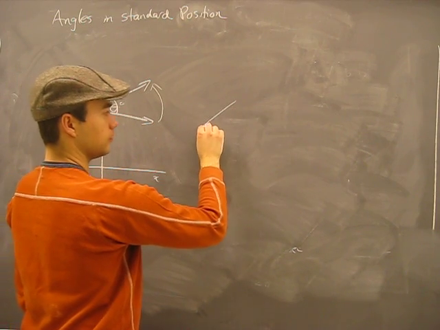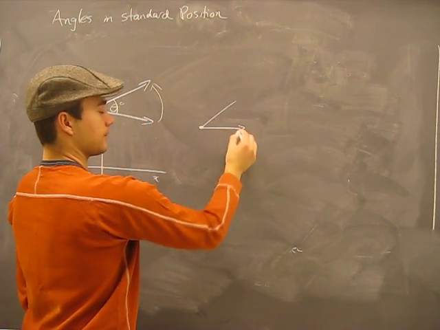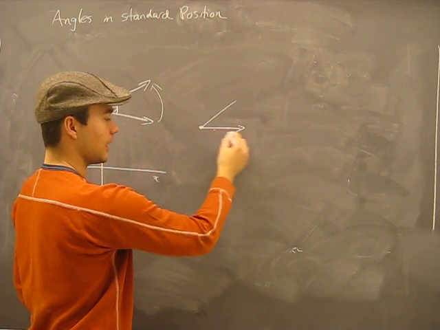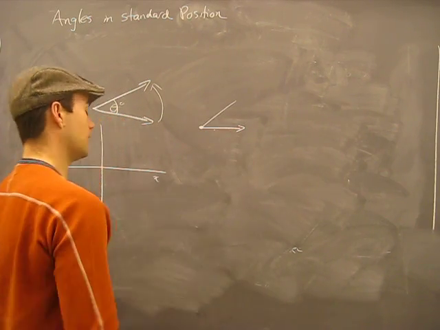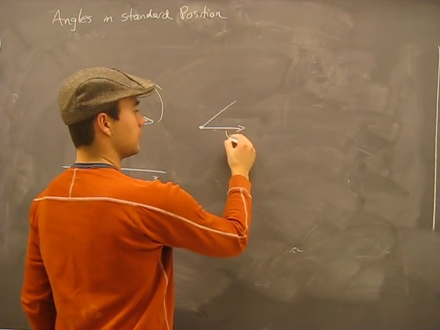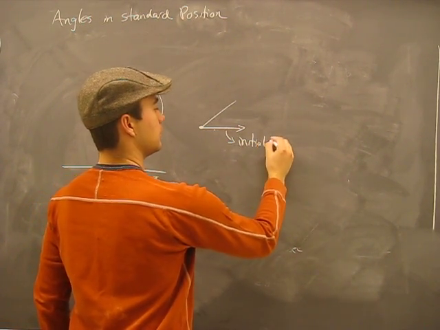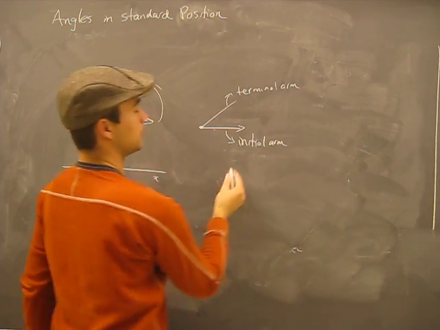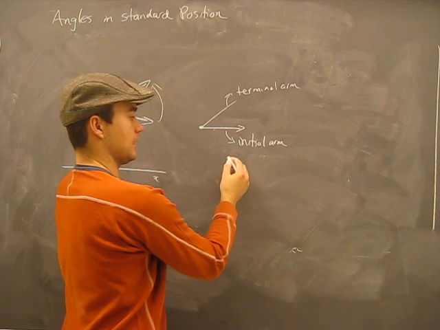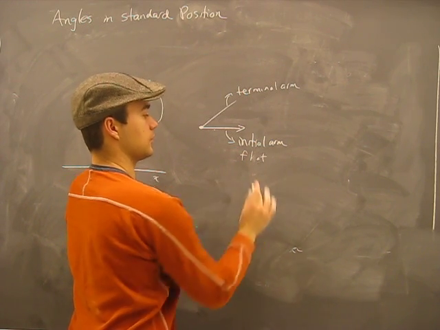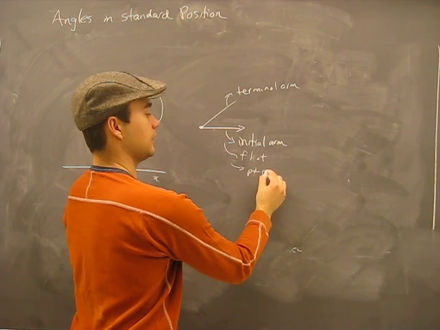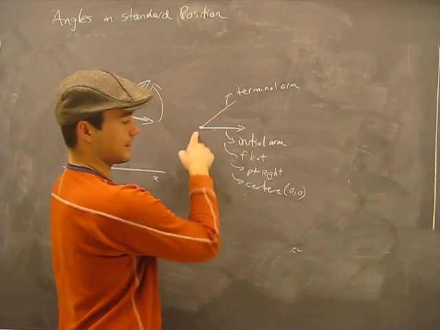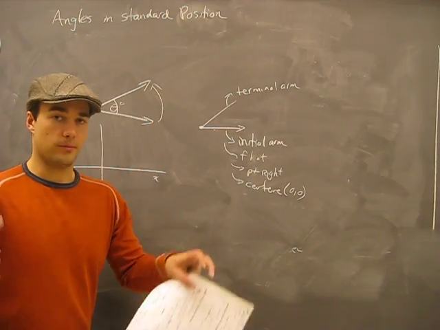First of all, if you have any angle, we're going to go to some terminology here. If you have an angle where one of the arms is flat, you have the initial arm. The initial arm is the name of the arm when it's always flat, perfectly horizontal, but it's also always pointing right and always centered at zero zero. That's called the initial arm. Don't ever forget.